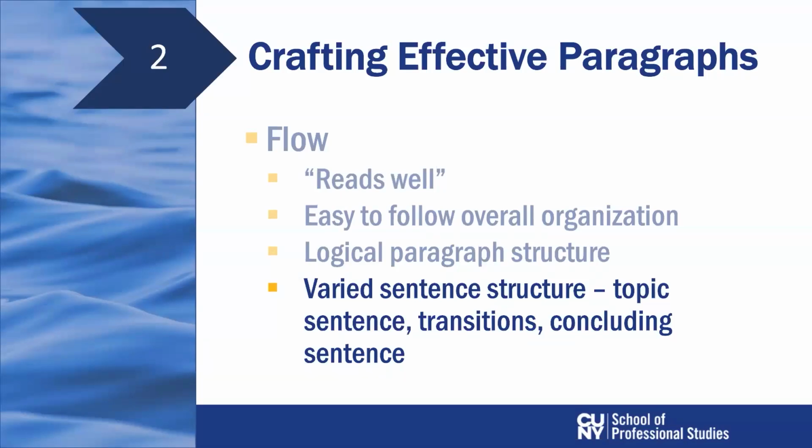So it's not all what we call simple sentences, which are things like if I say cats are better than dogs, dogs make a big mess. I don't have the money for big messes, right? Each one of those is structured in a similar way. And so they can start to sound choppy.